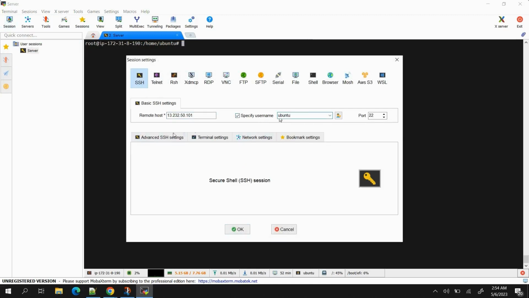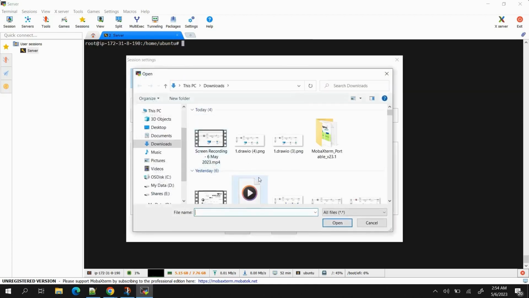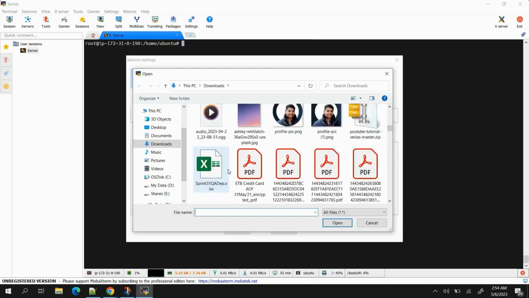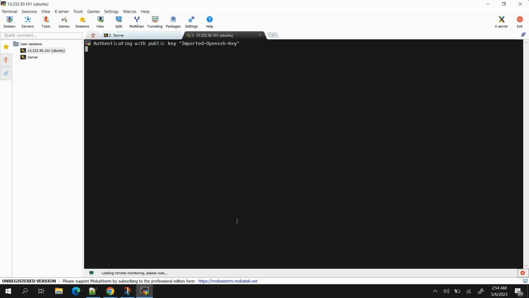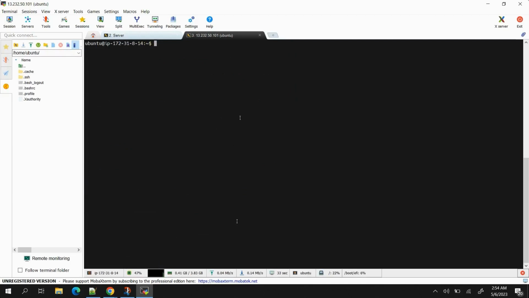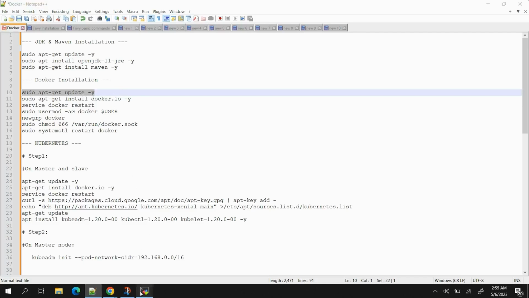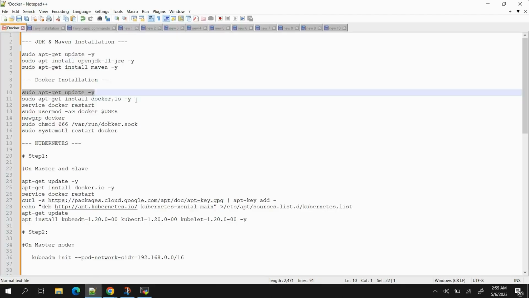Username will be Ubuntu. See, application is deployed. It is running. You can see it said Tomcat is up and running. But the problem that we are facing now is that Tomcat is running on the same port as Jenkins. Since Jenkins is already running, Tomcat cannot be accessed through that. But no issues. We just need to check if the image that we have built is able to run or not. So copy, paste it here. Next command would be this one.